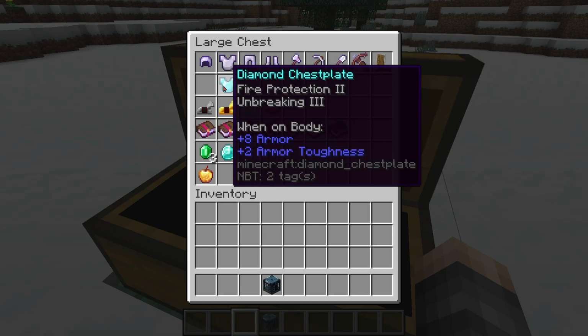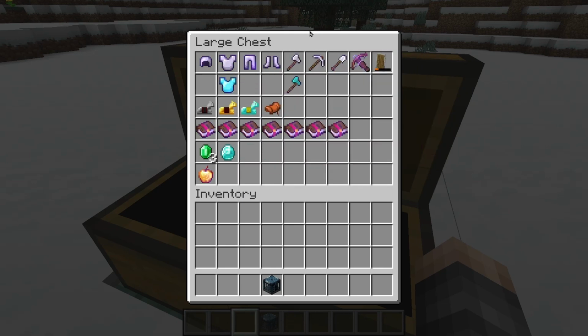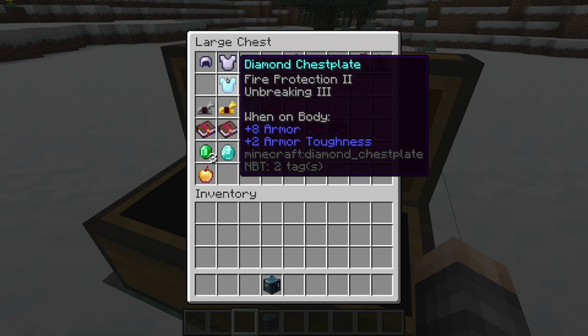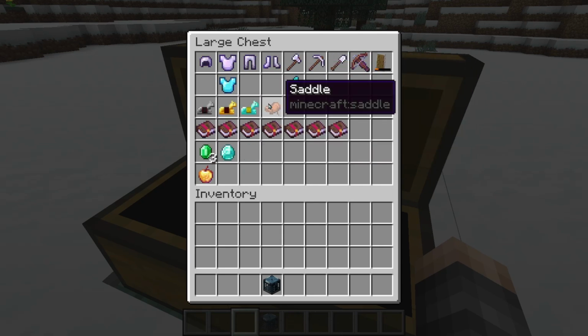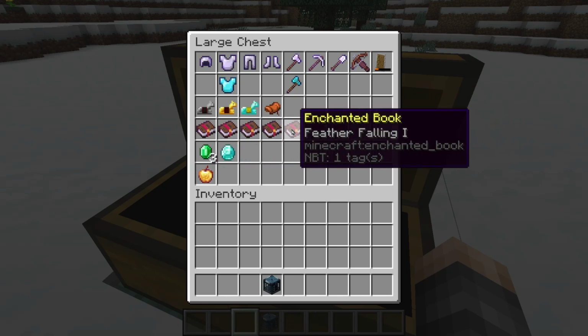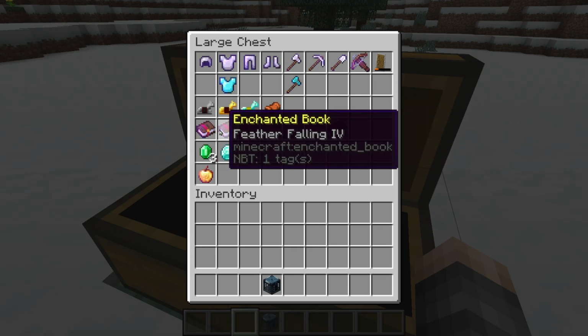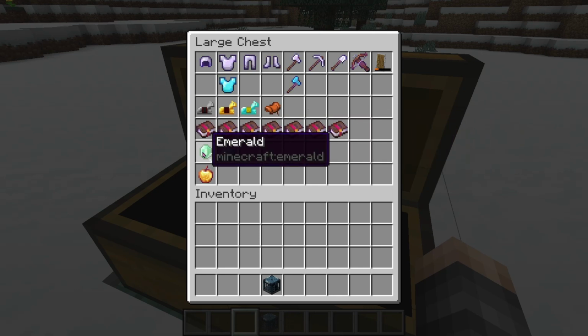A diamond axe, a diamond chestplate with a variety of enchantments. I've never seen any of these unenchanted, so they're always enchanted, but also with potential for curses. Just some horse armor, saddles, a nice variety of enchantment books. I believe you can get anything from these. I don't believe I've seen mending yet, but I may have been wrong. Up to 3 emeralds, it seems, a singular diamond, and an enchanted golden apple.